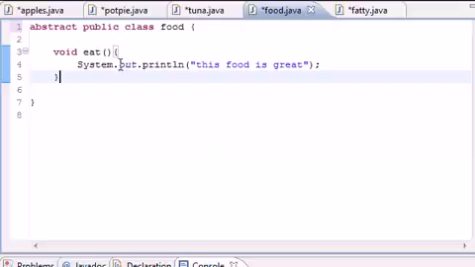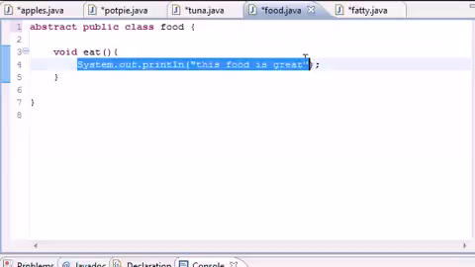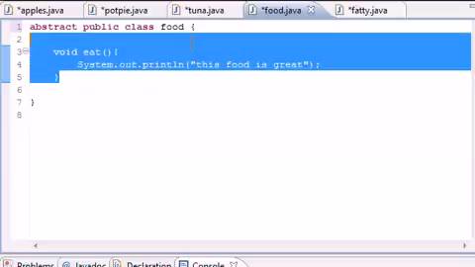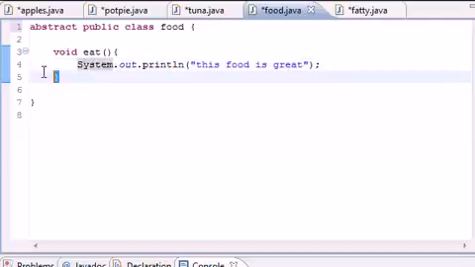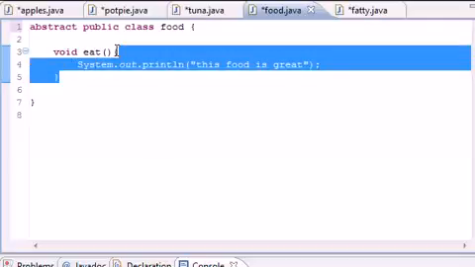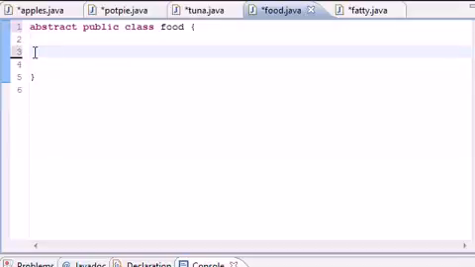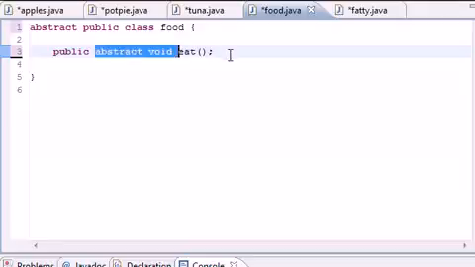In a sense, it must be overwritten, which means you need to create a body for it. Then this body in the main food class right here, this is unnecessary whenever you're creating an abstract method. So let's go ahead and create an abstract method right here. Let's go ahead and get rid of everything in our food class. How would we create an abstract method? Pretty much the only thing you need to do is add the head and a semicolon. So do public, we'll make it public, abstract, since it's an abstract method, void eat, since it doesn't return anything and it's named eat. And now you can see this is a method, but it doesn't have a body.